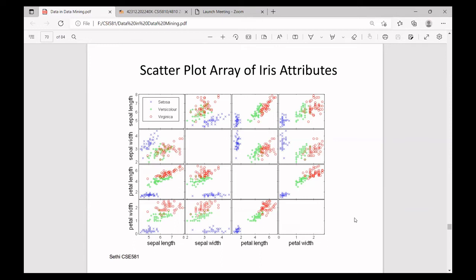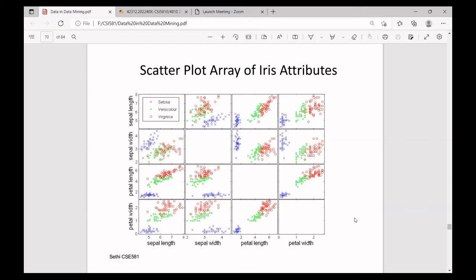One thing you can notice from this plot, for example, let's go to the second row from the top, in the last column. You can see that all the violet points are nicely away from the red and green points. That means if we were to look at petal width as a criterion to distinguish the flowers known as setosa from the other 2 classes, we can do that very easily by setting some threshold along the petal width axis, somewhere midway in that gap.